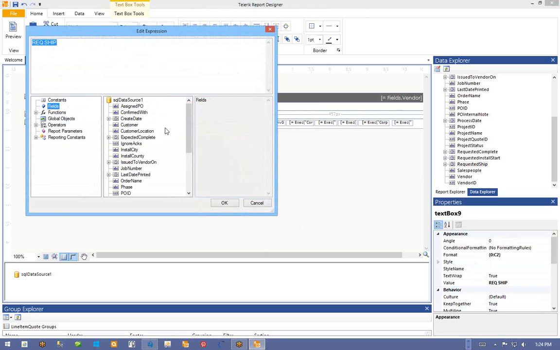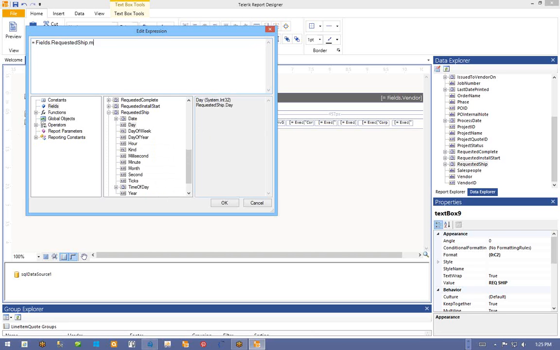Now, when you're working with a date in here, okay, my requested ship actually has a bunch of different components to it if it quotes a plus next to it. Okay, so I'm going to say this equals the day, I'm sorry, the month.